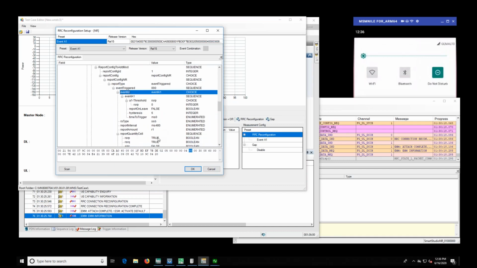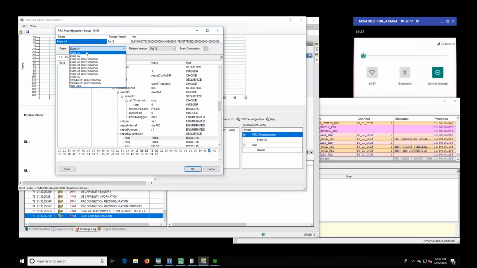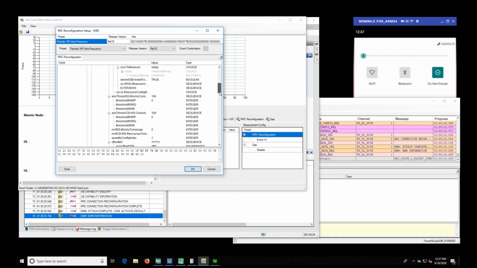I can always go in and modify these values. If I wanted to do a different type of event, like a periodic measurement on the NR intrafrequency, it will adjust that downlink DCCH message appropriately for that message.